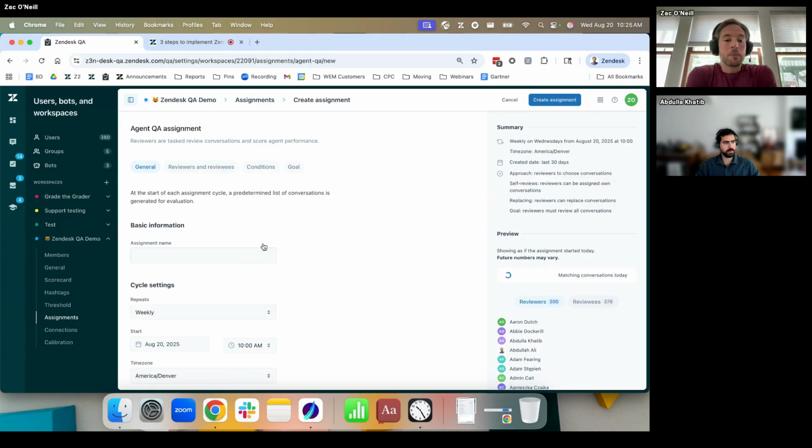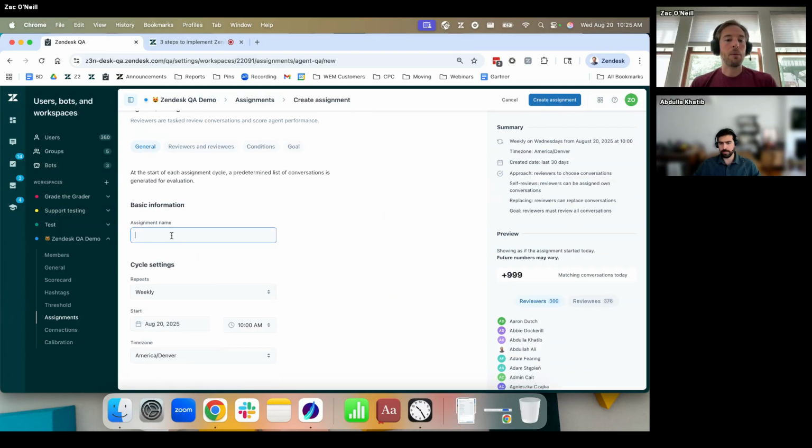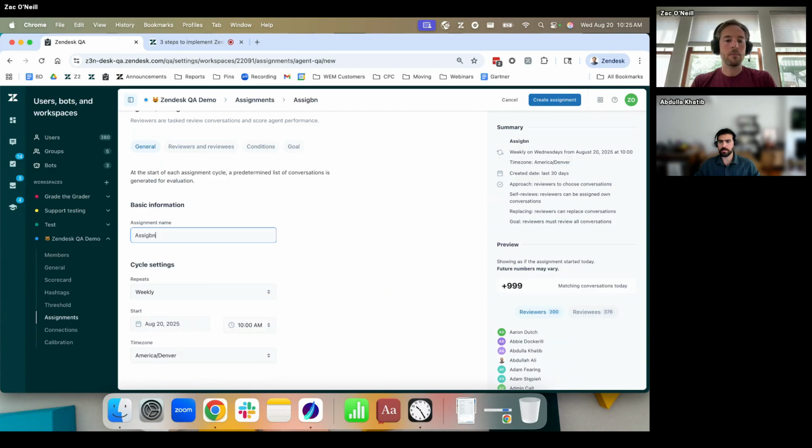All right, so now we're in the assignment builder. I'm going to give it a name. And then we're going to go to the settings. One of the pieces I didn't say yet about assignments that's unique and cool is you get to set the cadence in which the assignment is delivered to your reviewers. Each cadence, a new batch of reviews is assigned to the reviewer, and that reviewer has the amount of time between the sessions to do their homework.